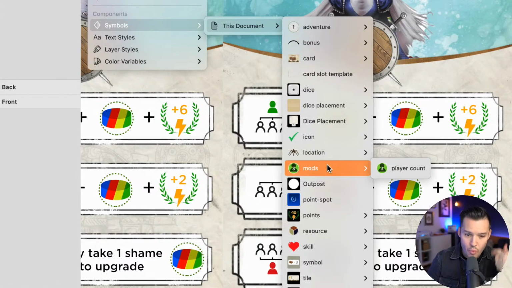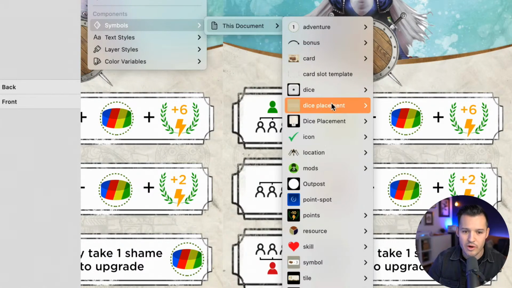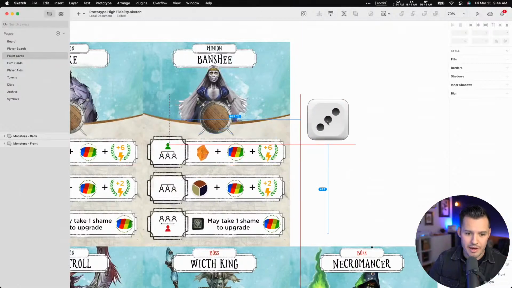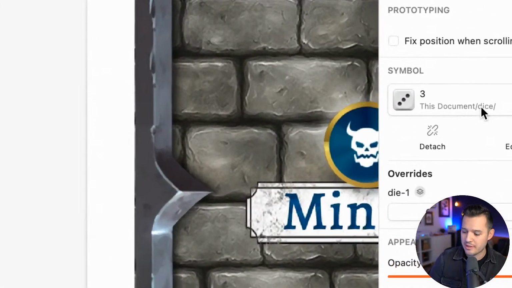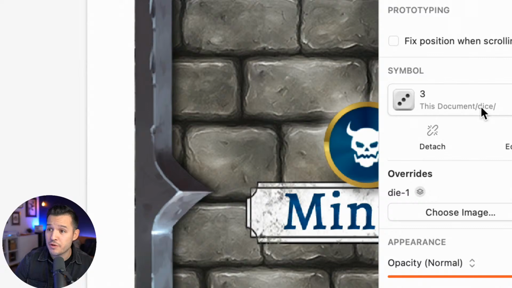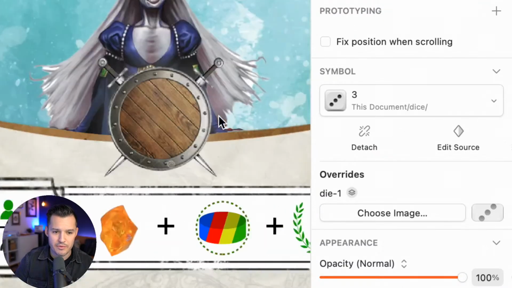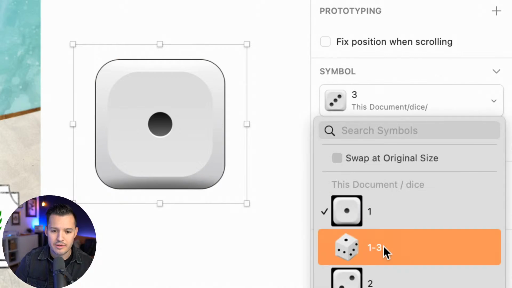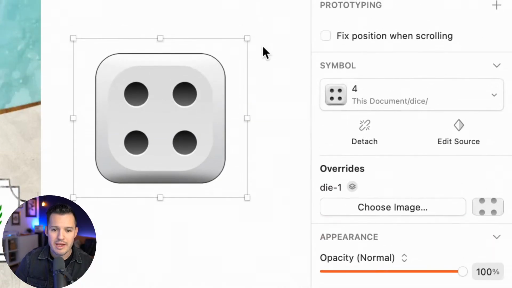And the naming structure is all weird. I'm like, okay, how do I name these things? Where are things? Okay, I want a dice. And okay, so now I'm going to take the 3, or maybe it's the 4. And once I get that component, I can pop it somewhere and I can change it in the symbols panel. Okay, so that's kind of nice. I'm appreciative that I can change it in this symbols panel, right? So we have our dice. I can say, hey, swap it out for the 1, or maybe swap it out for a 4. This whole system of drop down, fly out menus, it is, y'all, the worst thing ever. It's super frustrating.